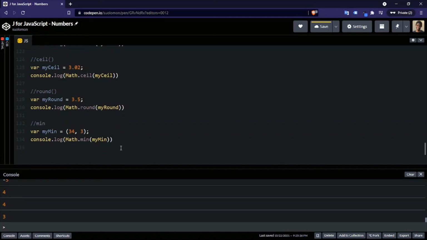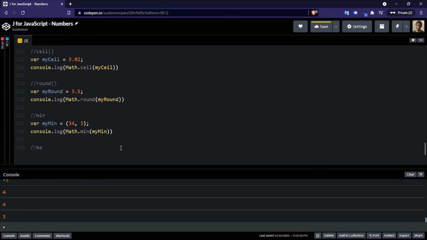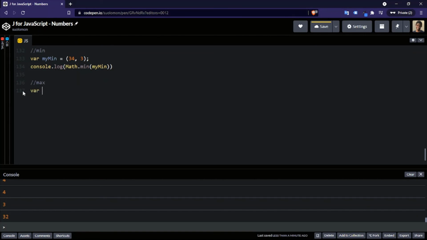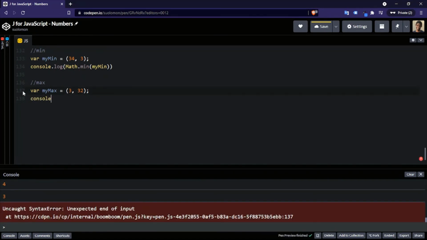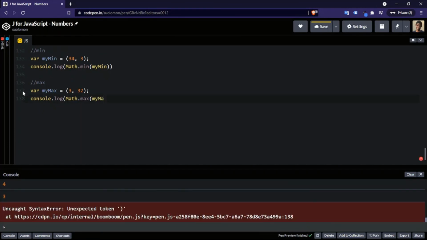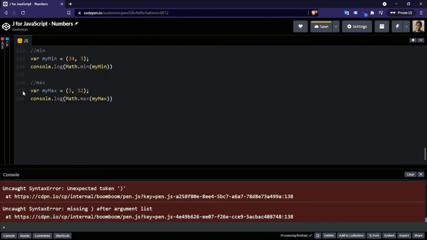Let's look at the max, similar to that. And we should get the biggest number in the console, which is 32.